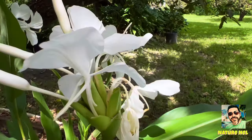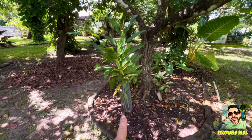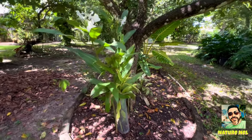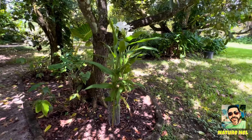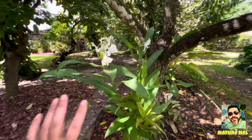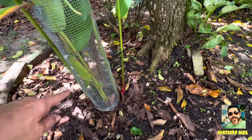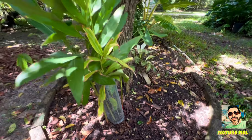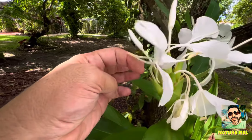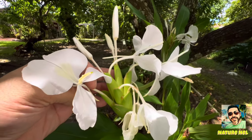And it was a viewer of mine and friend, Nudies. Nudies, check it out. Tell me if I did well. Now I do have that little screen because it holds it very well, because they get so tall that they bend. And so by doing this, I was actually able to grow them and save them from breaking or cracking. And I think this is the magic spot for them. I'm hoping that this whole area here becomes all that ginger, because as you can see, it's already growing on the outside and shooting new shoots. So it's a very happy plant. I wish I can transmit the fragrance, because it really is a beautiful fragrance and a gorgeous flower. If you guys have a yard, this would be a beautiful addition to your yard.